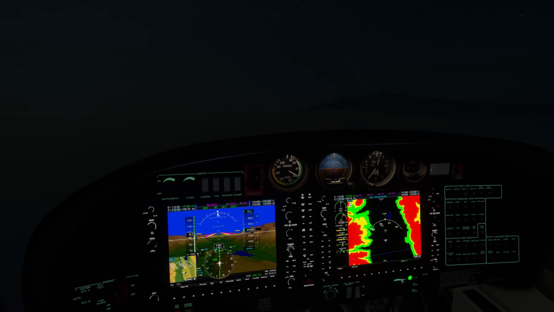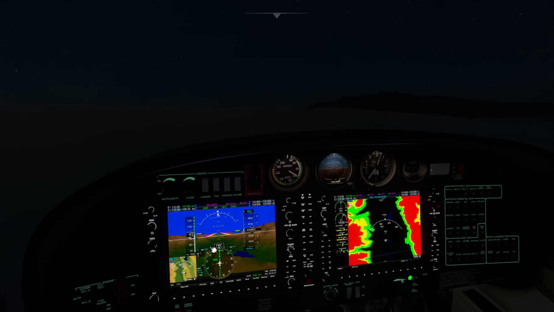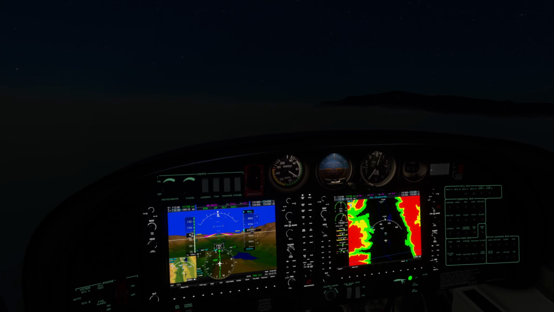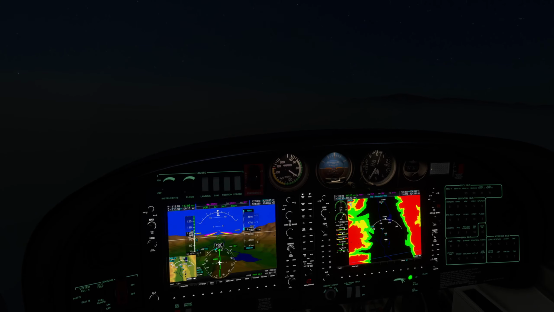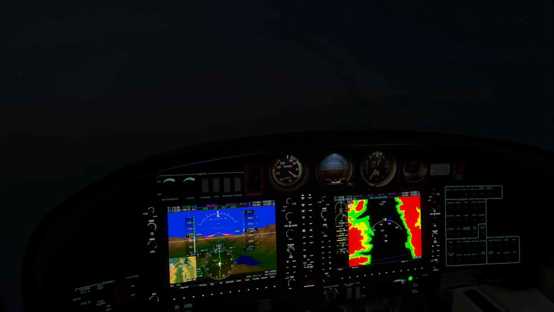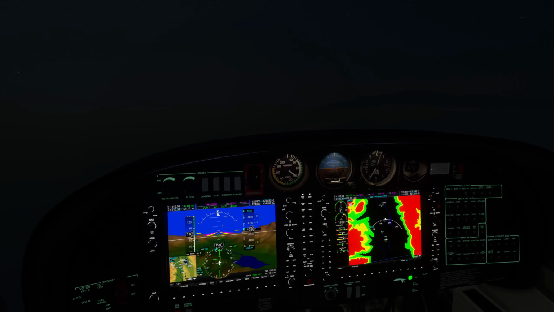So what we're going to do is, it is just a step down approach. Okay, from this approach point to threshold with a ground speed of 100, we need to go 890 feet per minute.